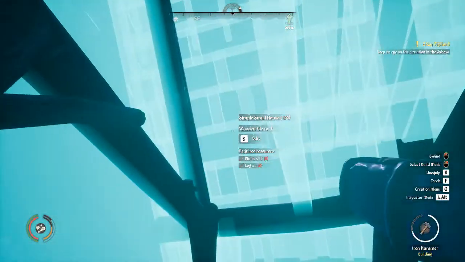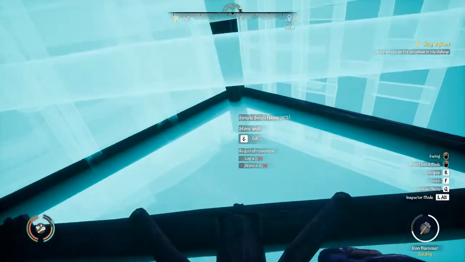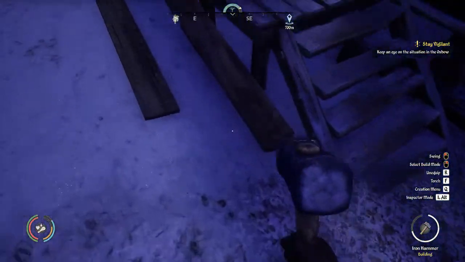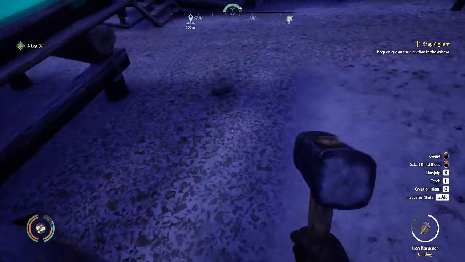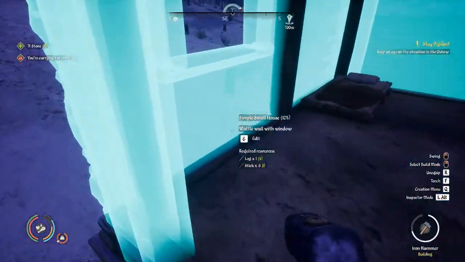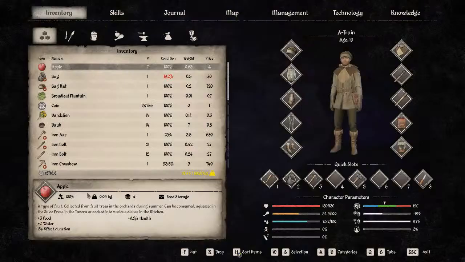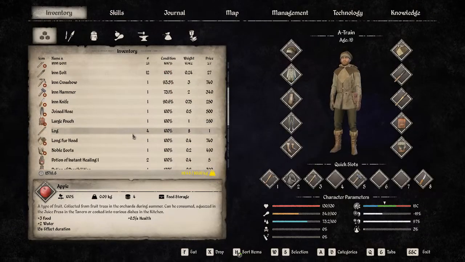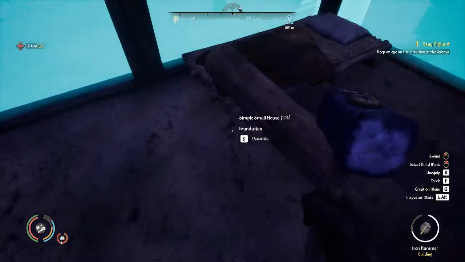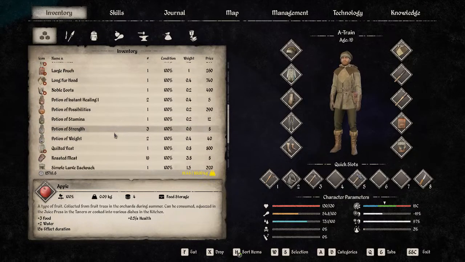So, let's see here. Stone wall, logs. Okay, logs and stones. Oh, I need a bunch more. All right, let's grab all this and let's drop it in the middle. I'll show you how we're going to do the upgrade process here, because I need to go get some more logs. And put the stones down.